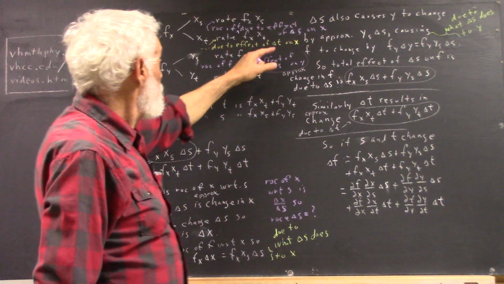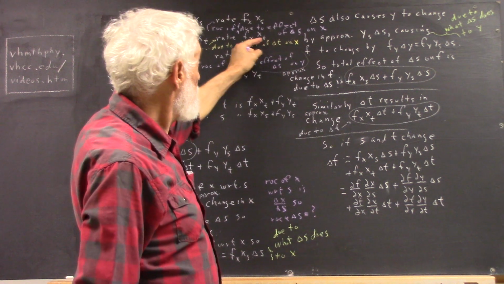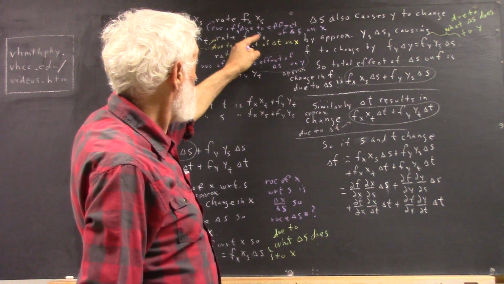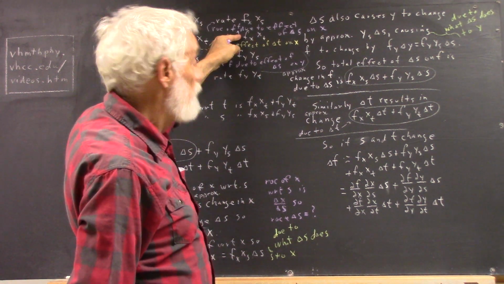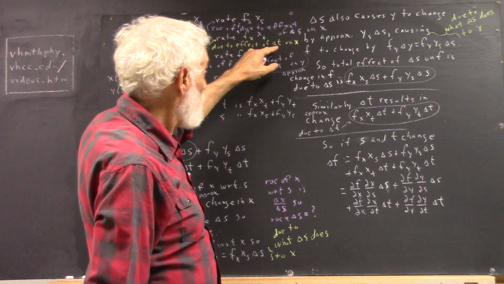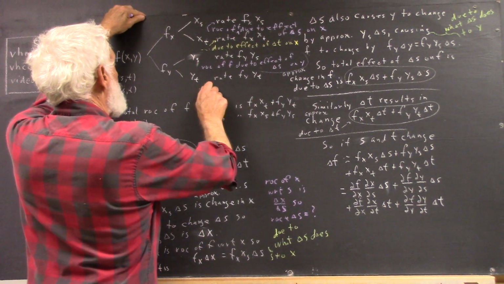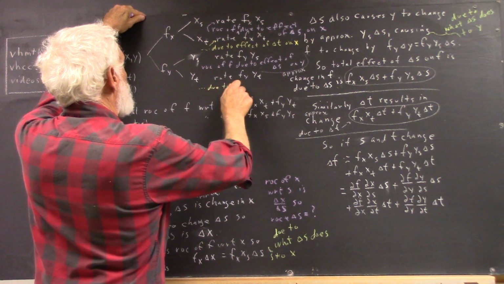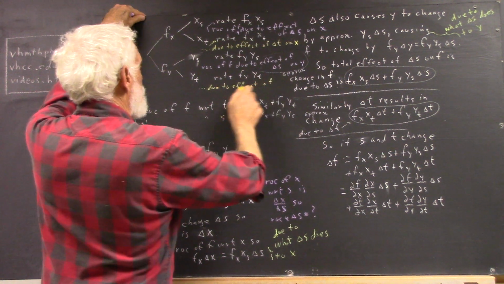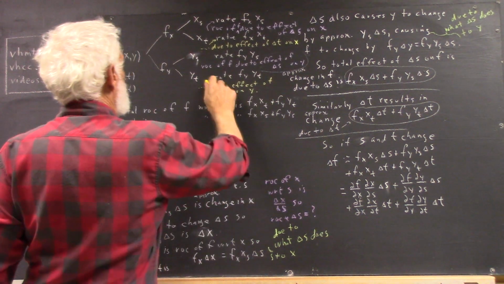Okay, so delta T changes. X changes at a certain rate with respect to T. So you multiply that rate by your delta T to get a change in X. And then you multiply your change in X by Fx to get the change in F due to the effect of that delta T on X. And then this is the same thing. Due to the effect of delta T on Y.